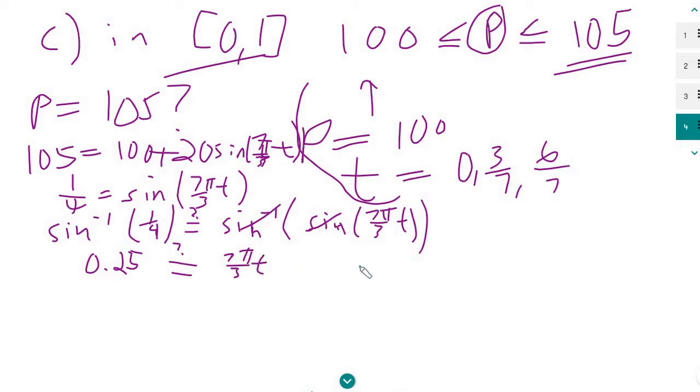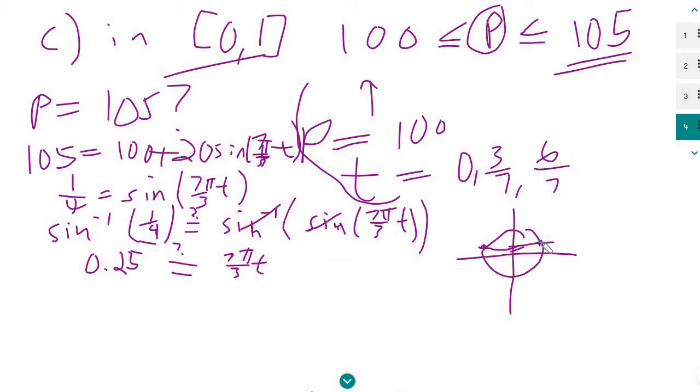But there's probably more than one, right? So let's use our knowledge of the unit circle. If you want, you can draw it out. So having a sine value of positive 1/4 would be a y value of about right here. So you can see that there really should be two answers just on the unit circle between 0 and 2 pi. And the one that we found, which one would it have to be?